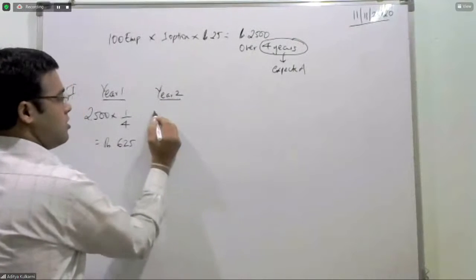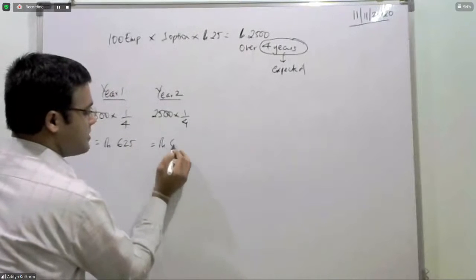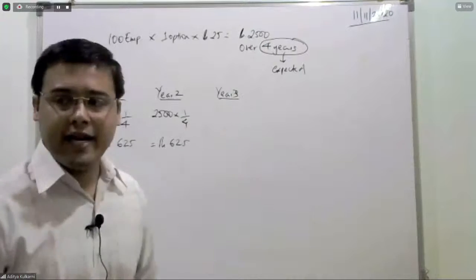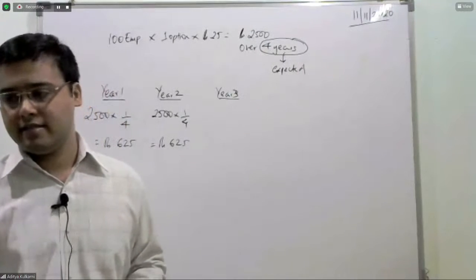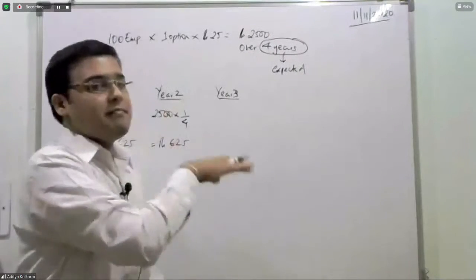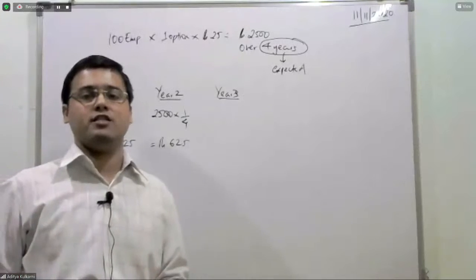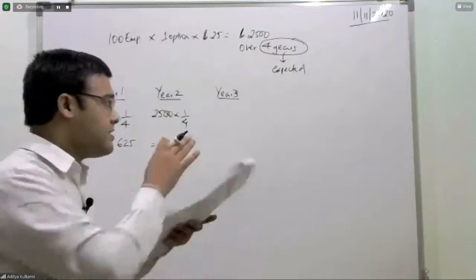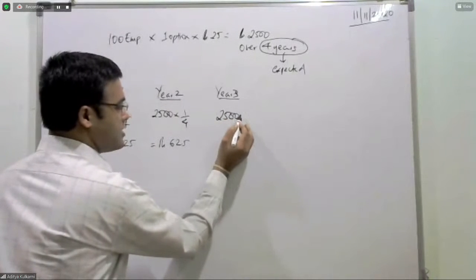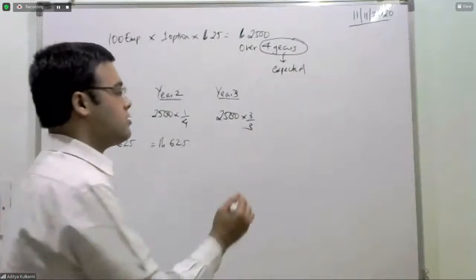Year 2, you again think 4 years time. So this will be rupees 625. Year 3, I have met the market condition in year 3 and my service condition depends on when the market condition is fulfilled. So now my service condition is fulfilled in the 3rd year itself. So therefore, your total compensation expense will now be changed into 2,500 into 3 by 3.